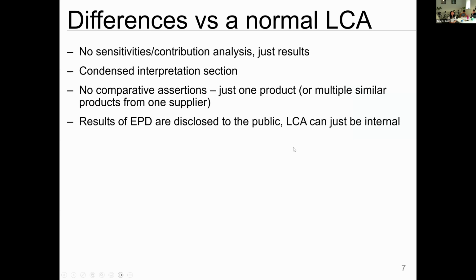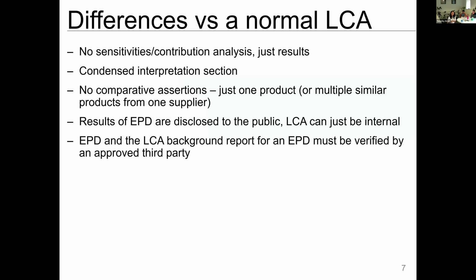And the results of EPDs are all disclosed to the public because all EPDs are publicized online. An LCA you can just have for internal purposes. Because of this, EPDs and the LCA background report for an EPD are all verified by a third party. So they go through everything you've done to make sure that you're not just writing random numbers down, putting them in a table. An LCA report doesn't have to be verified by a third party if it's just for internal use.